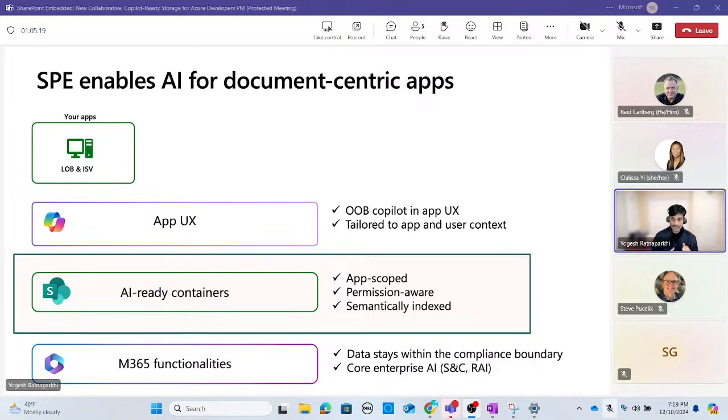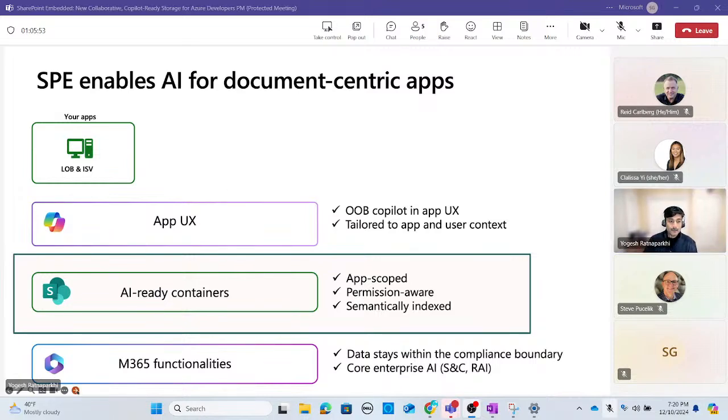With the SDK that I will demonstrate shortly, you also get a Copilot-like experience that you can drop within your application UX. So you get a full stack. And this declarative agent, as we may call it, is dynamic. And I'll show that in the demo as well, where you can tailor the agent experience to your application canvas. So you can drop this agent within your line of business application or an ISV application and enable the full power of Copilot within your applications.